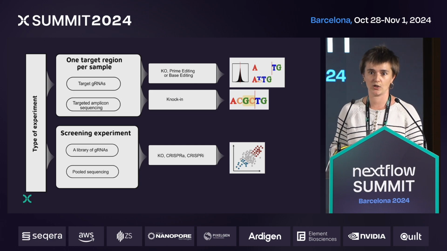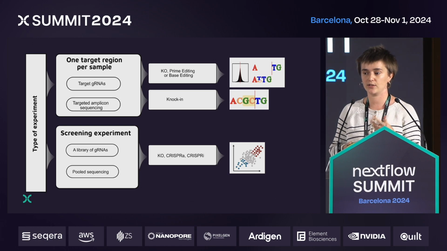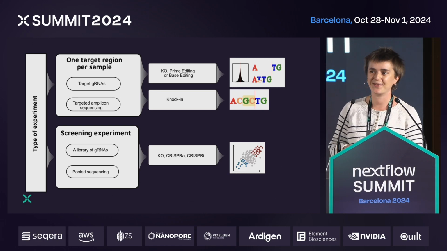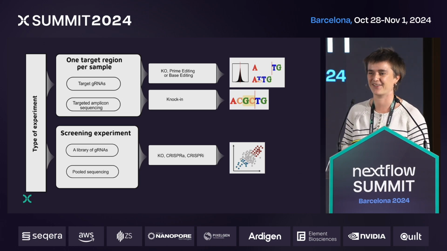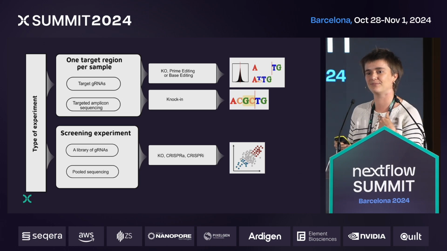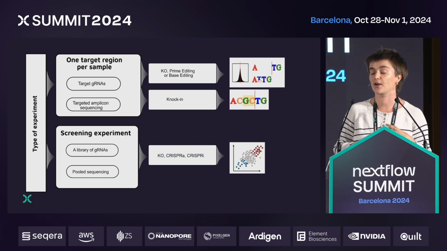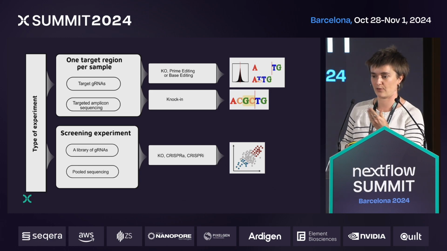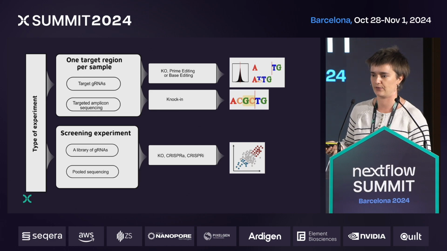Why did we decide to go for two workflows? Because a lot of scientists, and we found a lot of papers where they firstly do functional genomics, where they're trying to find good candidates. We also know that biologists tend to have favorite genes, so they also look up, oh, look, my favorite gene is in there. And then they proceed to go into a more tailored experiment, and then do one region per sample. So this is why we decided to go for that.